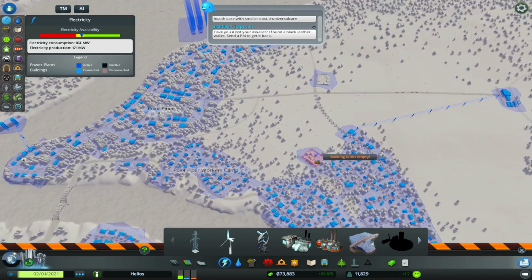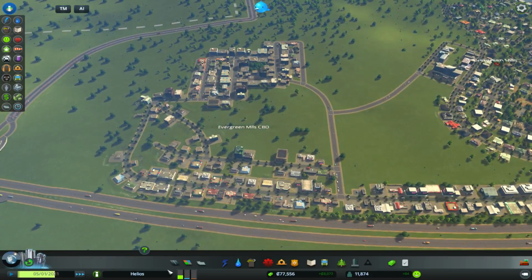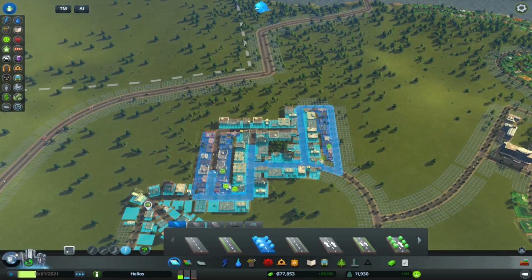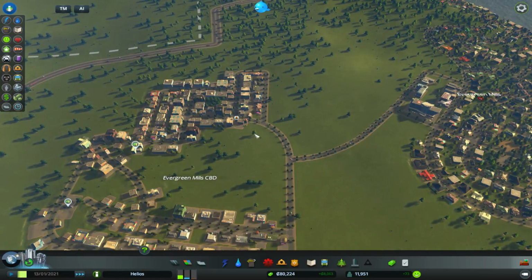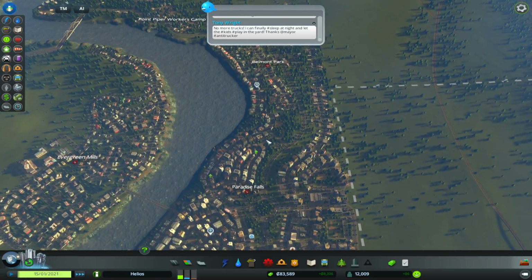And everything else is going quite well. I'm pretty happy with how it's all going. So that's going to sort out all of our commercial demand. And we'll just upgrade all these roads along here while we're there. There we go. And just up here. Later in the game, you're going to be rolling in money, so might as well spend the money to upgrade these things and make everything look a bit nicer, which I think it does, definitely. So everyone should be a little bit happier.